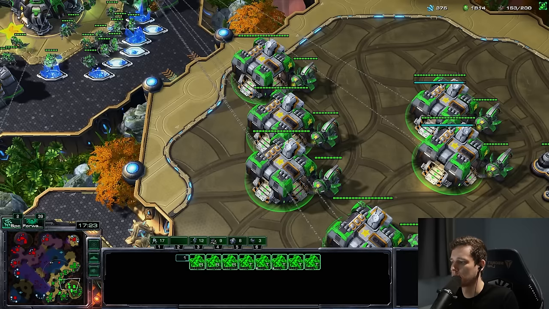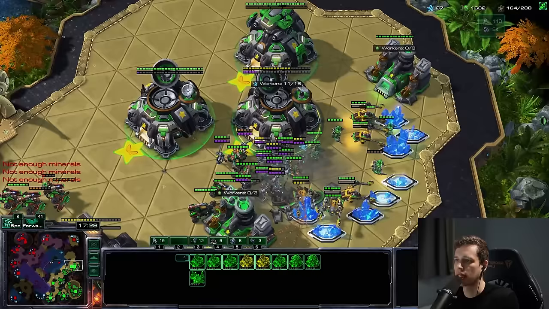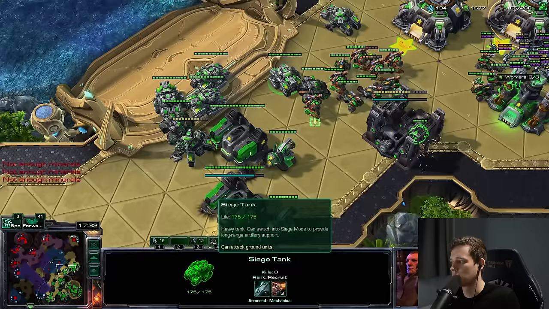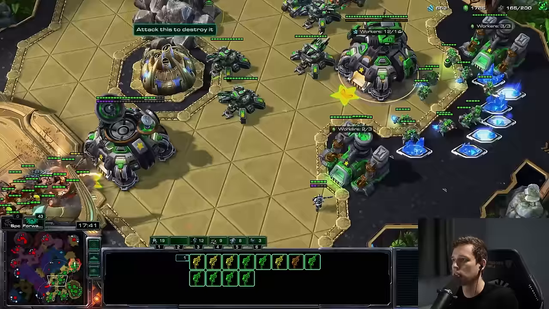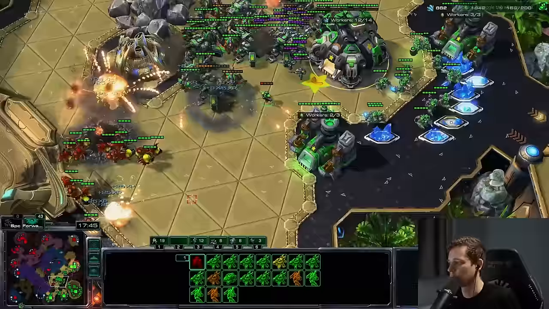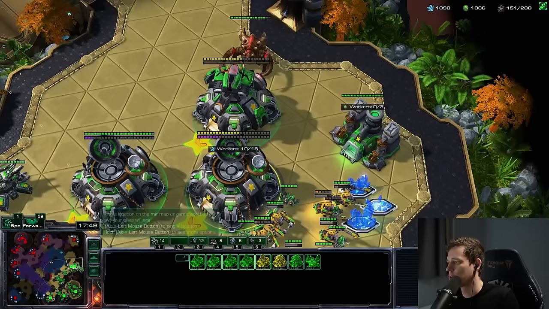This is far from perfect. This is far from perfect, my dear friends. Can these guys move past? Yes, they can. That's important. I'm just going to set up a bunch of tanks here. I probably want some tanks here on the bottom too. Oh, look at that. This went well. This went really freaking well, no?